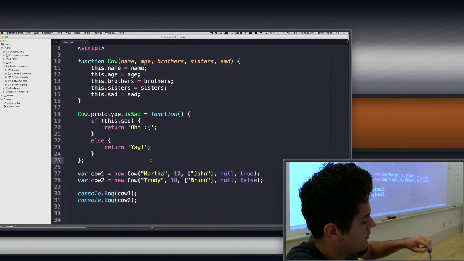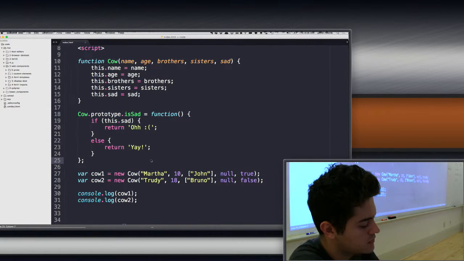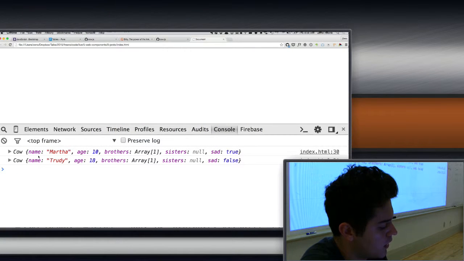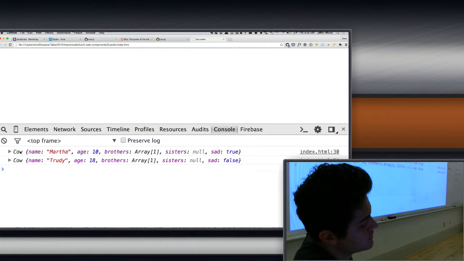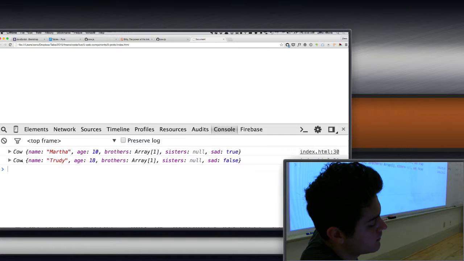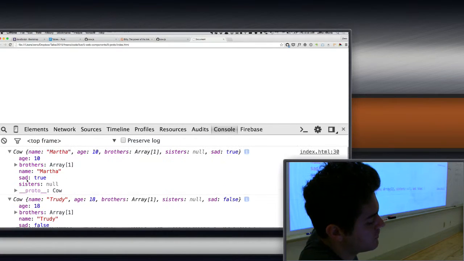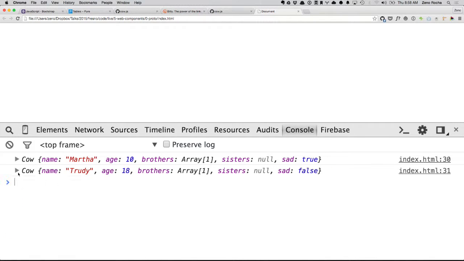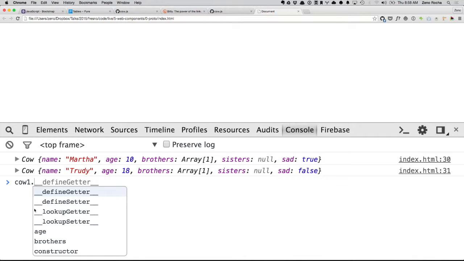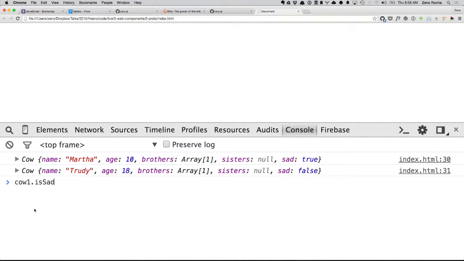Perfect. And if we take a look into this on the console, we have these two cows. This is called cow 1, this is cow 2, okay? So they have different names, they have different ages, and if I call the isSet function on cow 1, what should it return?